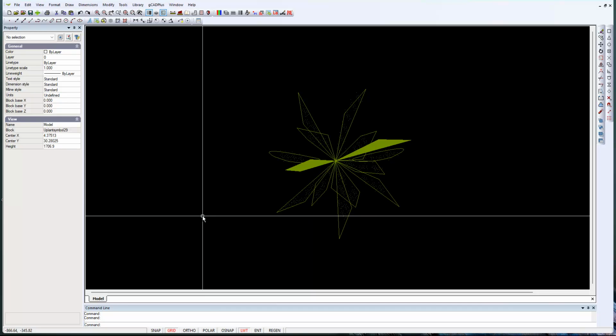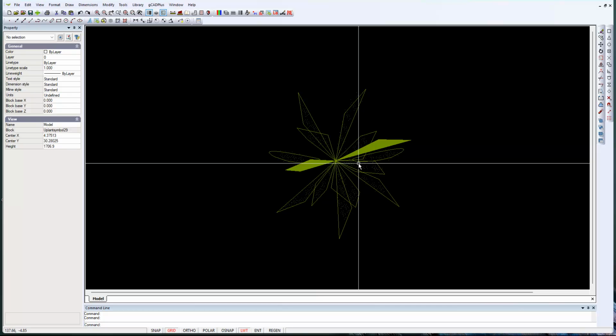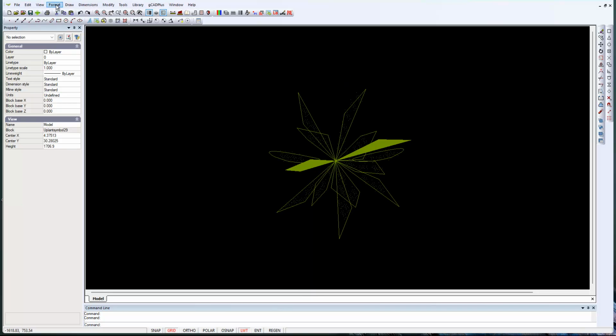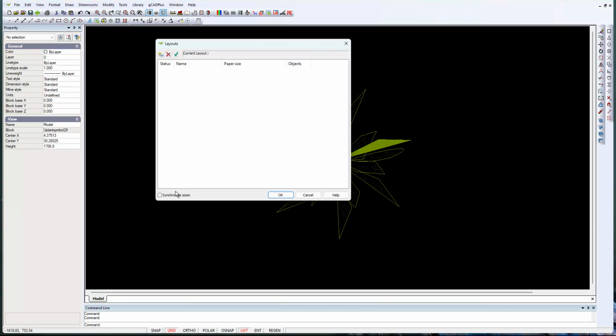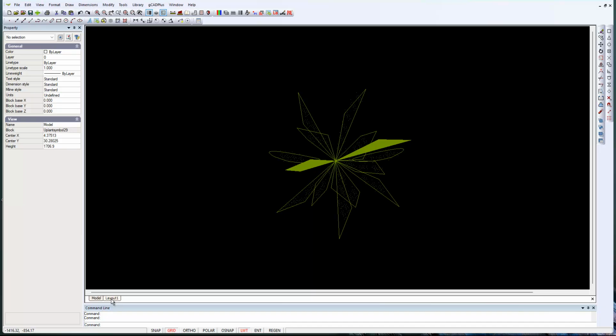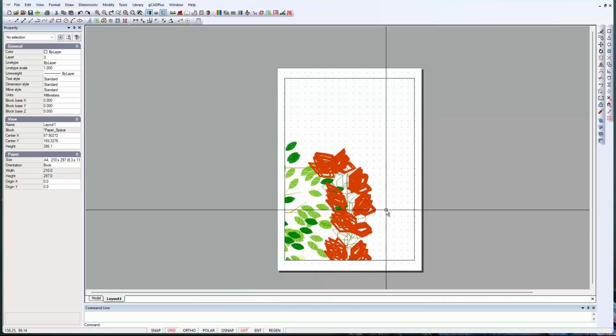But when you go to print, that's where the big difference is between GardenCAD and gCADPlus. In order to print from GardenCAD, we create a sheet. So format, a layout, and we make a new layout in the same way that we did before. Just leave it at A1 and go in here, and you can see what happens.